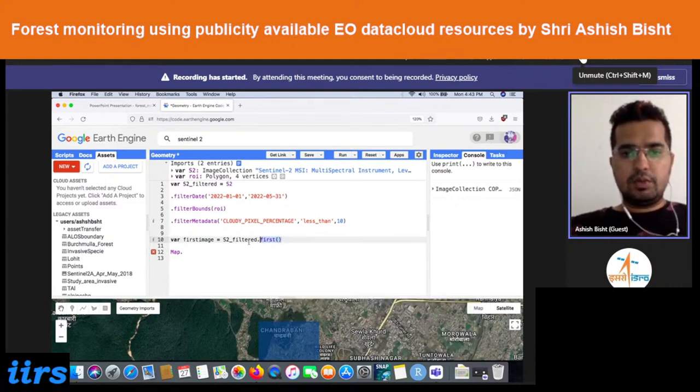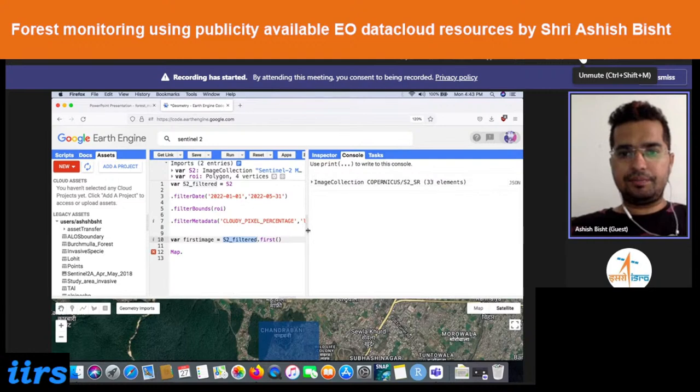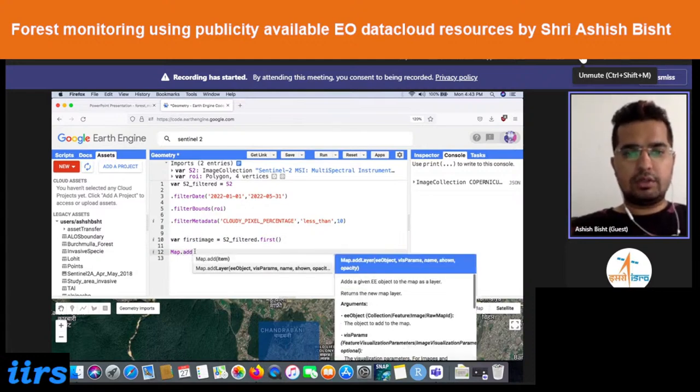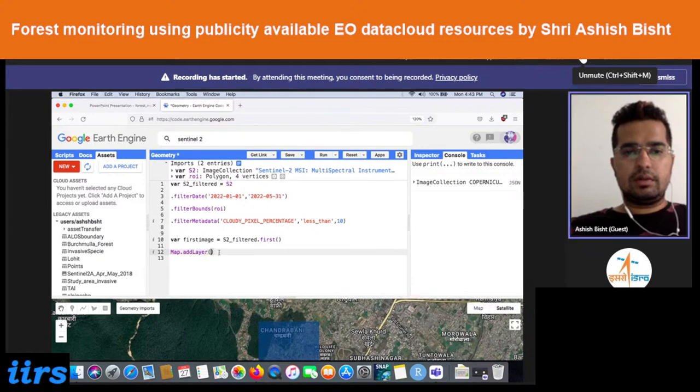So what this will do, S2 filtered is an image collection of 33 images, right? You can see here 33. So out of the 33, it will give you the first image. The first image will be a single image. So I'll use something called add layer. There's a function called add layer, right?